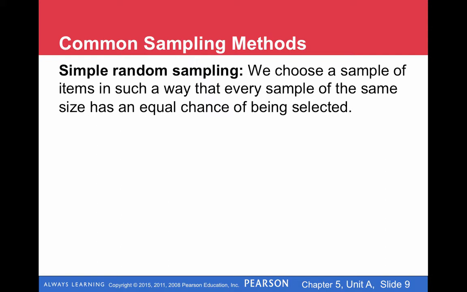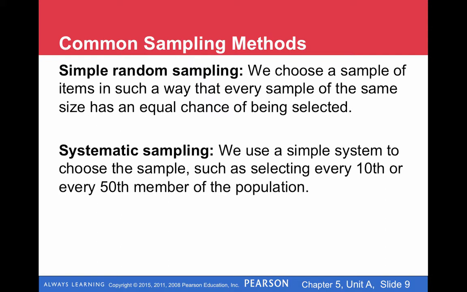Every sample of the same size has an equal chance of being selected. In order to do that, you have to use a number generator and have everybody in the population have a number next to them, and then you sample everybody based on their number. So in the first place, you need to have everybody in the population with a number, which is hard to do in itself. Then you need to have a computer generate random numbers, and then you need to be able to get the data from those random samples from the population.